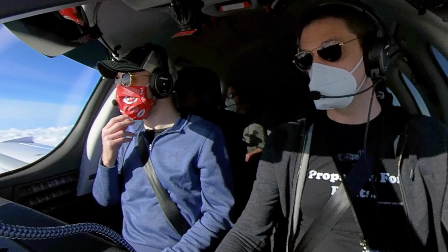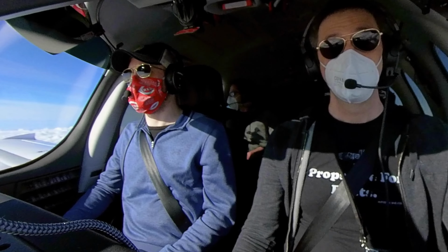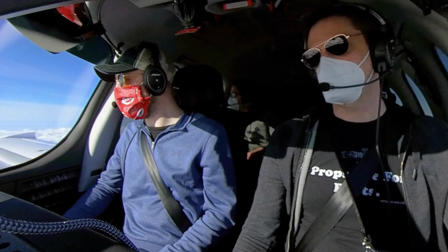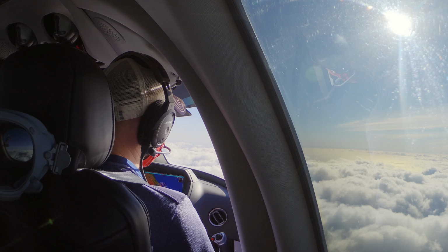Gusty winds. Yeah, I'll keep monitoring CTAF in the very unusual circumstance where there's someone else here at Shelter Cove. You could see if anyone can give you a base report. That's fine. We'll just go look. We're literally about to get out over the ocean. I love the radio.